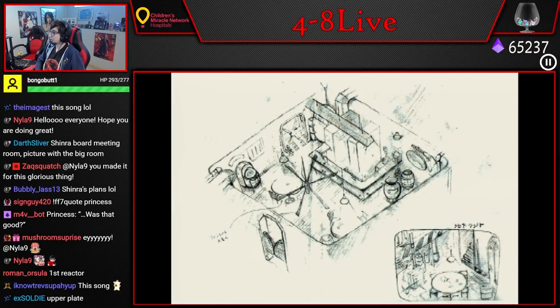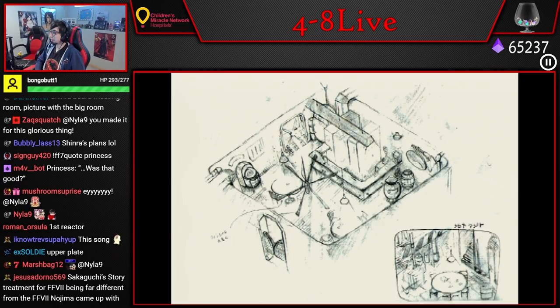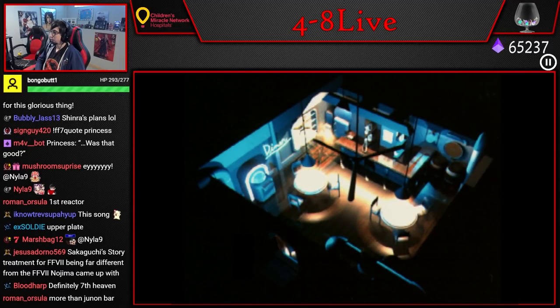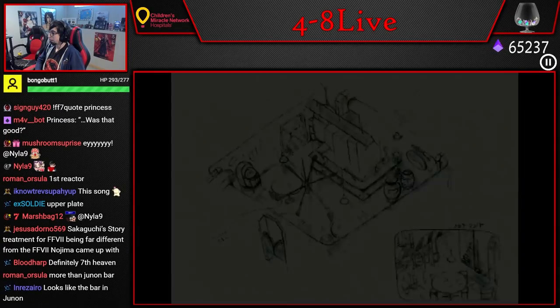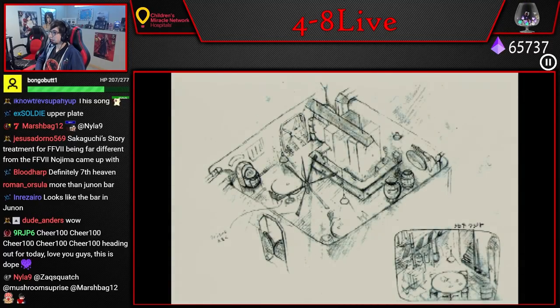This is... Seventh Heaven Bar? Gotta be, it's got the swing doors. Oh no, this is the bar in Junon. That's really cool, having these two pictures back to back.